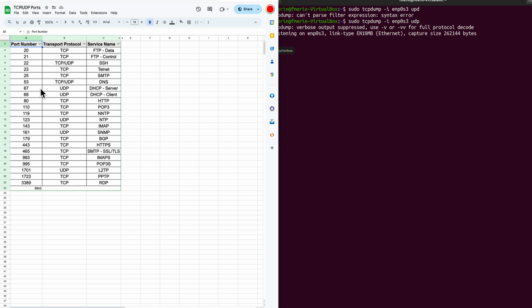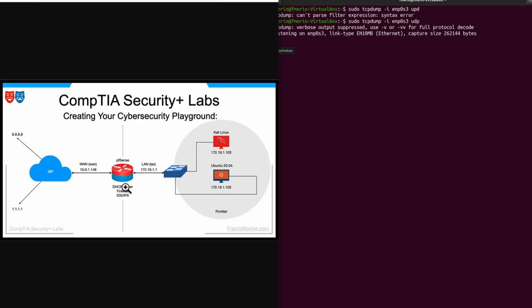And I know that we're using DHCP. So we have DHCP assigned IP addresses. We have a DHCP server that's on UDP. So the server is on port 67. The client is UDP on port 68. We have DHCP service enabled on this router, which is also doling out the IP addresses here.